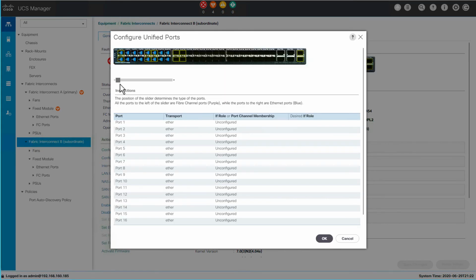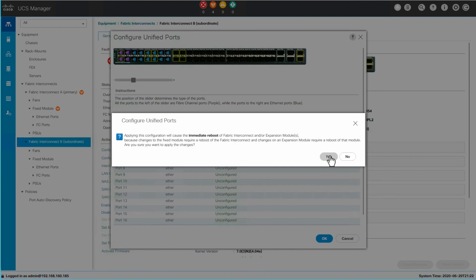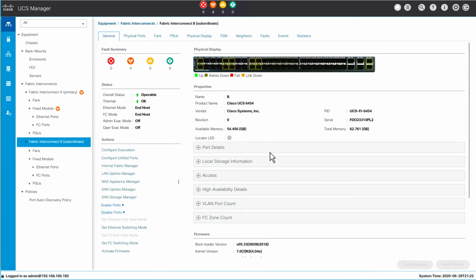Configure unified ports, move the slider, pick the 4 ports to be the fiber channel ports, say OK, yes, and this particular Fabric interconnect will now reboot, and when it comes back, these 4 ports will be the fiber channel ports as well. So that kind of completes our initial configuration for the UCS.